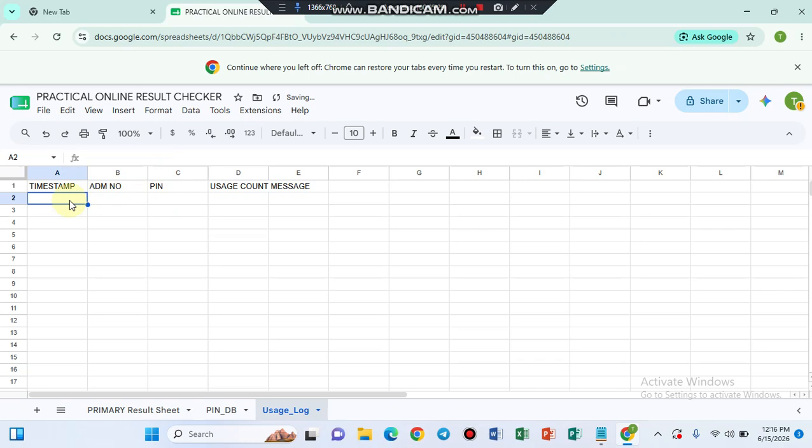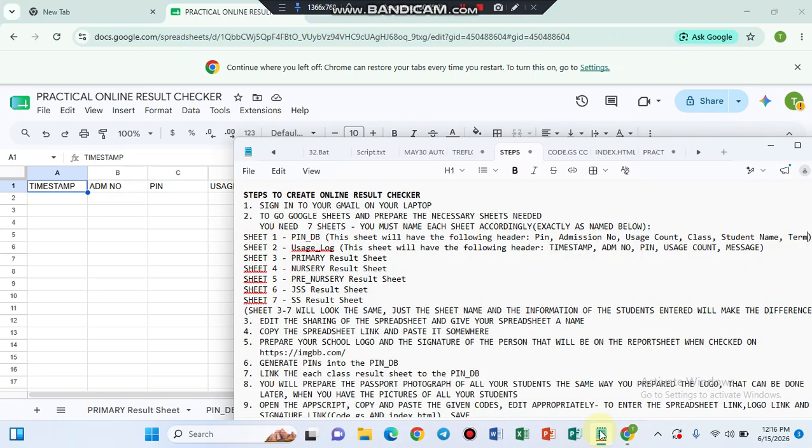You can format this appropriately just like we did for the PIN database. Let's see the next. So that is sheet 2.